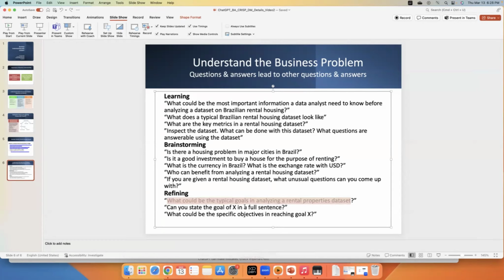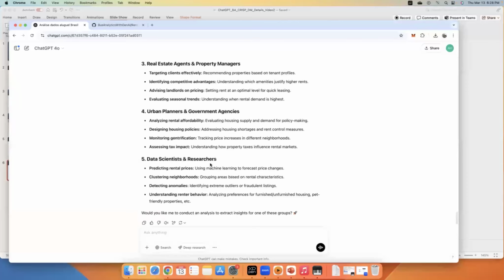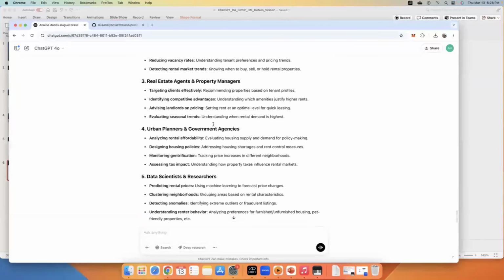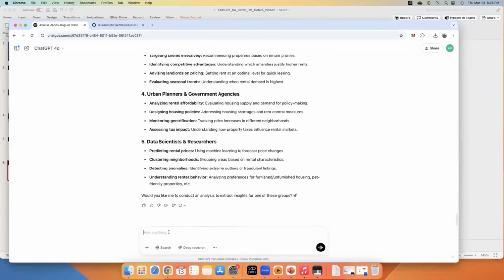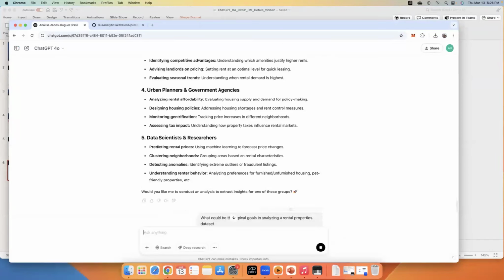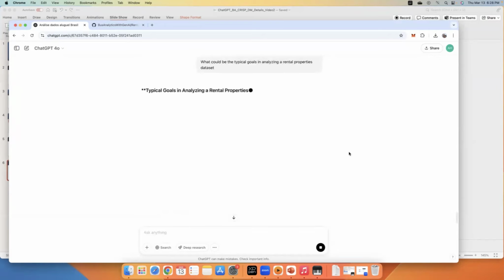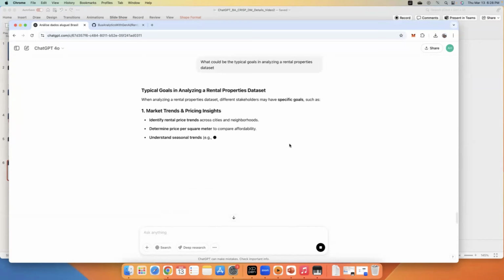So far, a lot of what we're doing is investigating what's out there. Now it's time to wrap it up and state this as a research goal, an investigation goal. For example, I'm just scrolling up and trying to pick up what could be my focus. I can pick up one of these things, but say maybe ChatGPT comes up with a summary. What are the possibilities? What's out there in terms of typical goals?